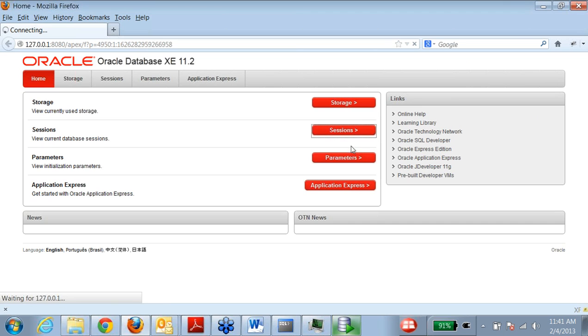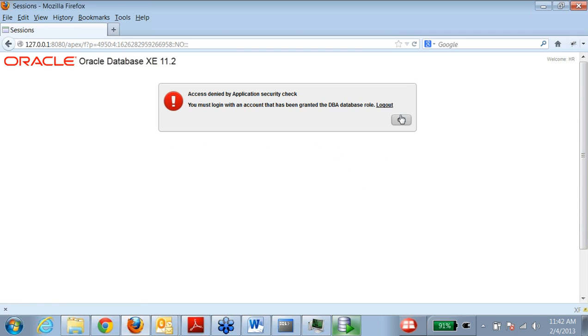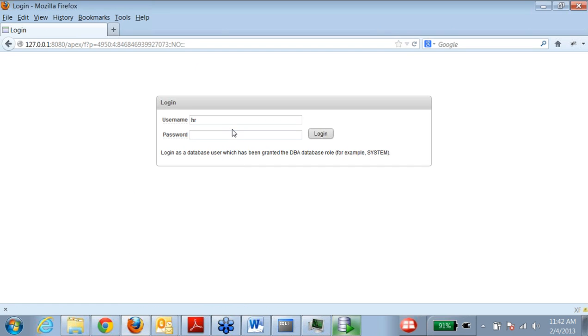And you can see the sessions. You need to enter through sys or you can enter through HR. Sometimes it does not allow, so if it doesn't work, don't worry about that. So I'm just trying if it works. Let me log in as sys.